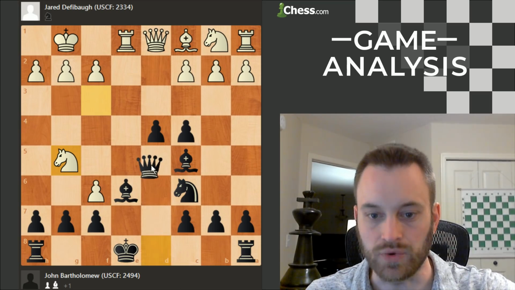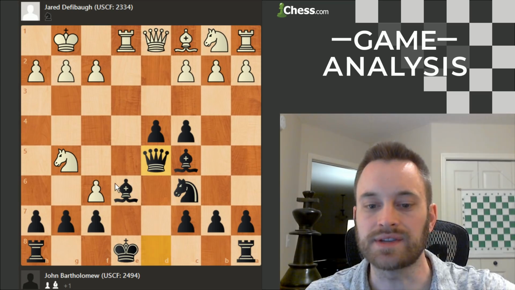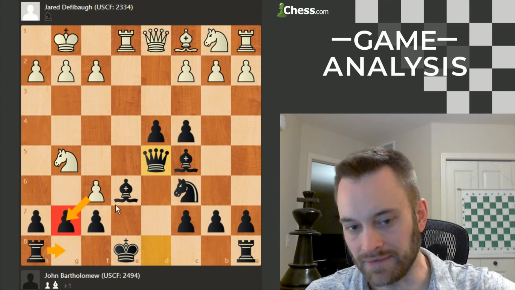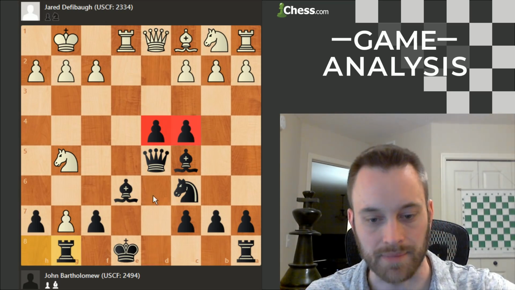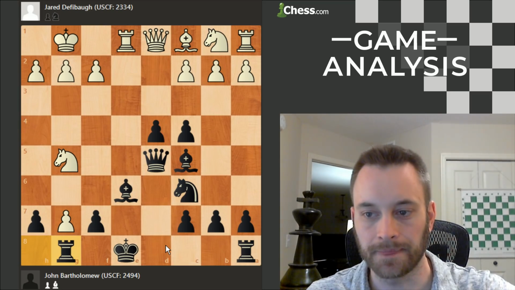So I played queen d5. So perhaps getting ready to castle queenside, but also just reinforcing e6. White can take on g7 at any moment, but I will play rook g8. And even though the black king side is somewhat of a disaster zone, black has these nice pawns in the center to compensate. And as I said, I'm ready to get my king to safety on the queen side.